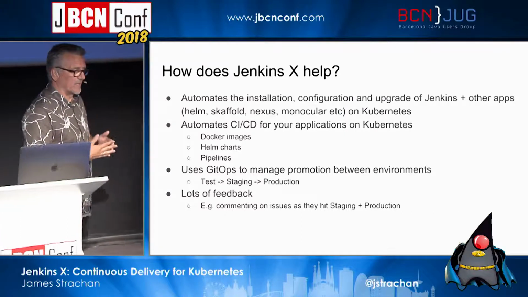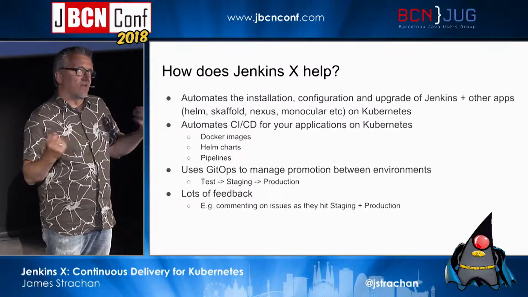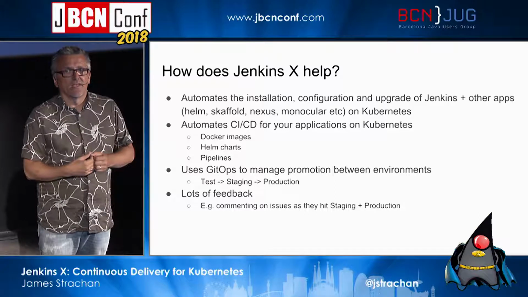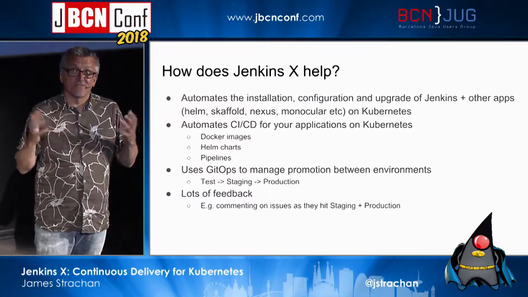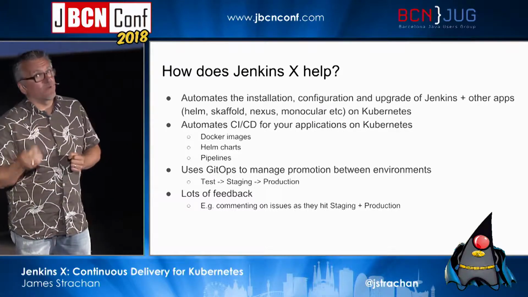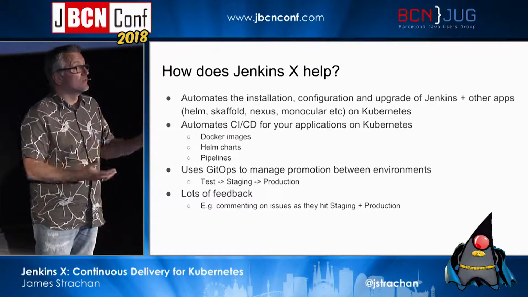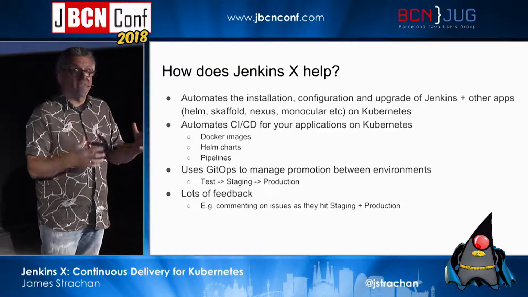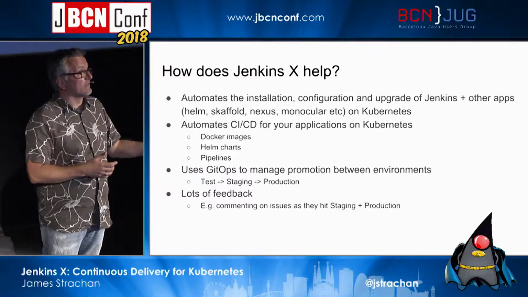So how does Jenkins X help? So the first thing Jenkins X does is integrate a whole bunch of different open source tools to help you do continuous delivery. So the Kubernetes ecosystem is huge and diverse and awesome, and there's amazing technologies and tools being built within the Kubernetes ecosystem. But it can be a challenge to keep track of everything that's happening in Kubernetes and to figure out what tools you should use in the Kubernetes ecosystem. So one thing Jenkins X does is it picks all of the best of breed technologies to put together the tools you need to do continuous delivery on Kubernetes.